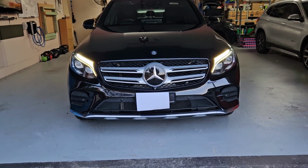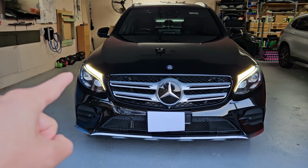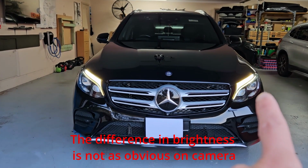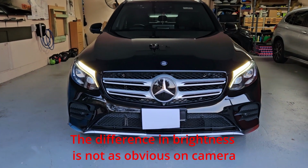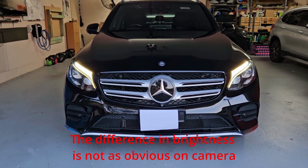So the daytime running light of my GLC, the one on the right, which is that one there, appears to be darker than the one on the left. So I'm gonna replace the driver and see if that helps it.